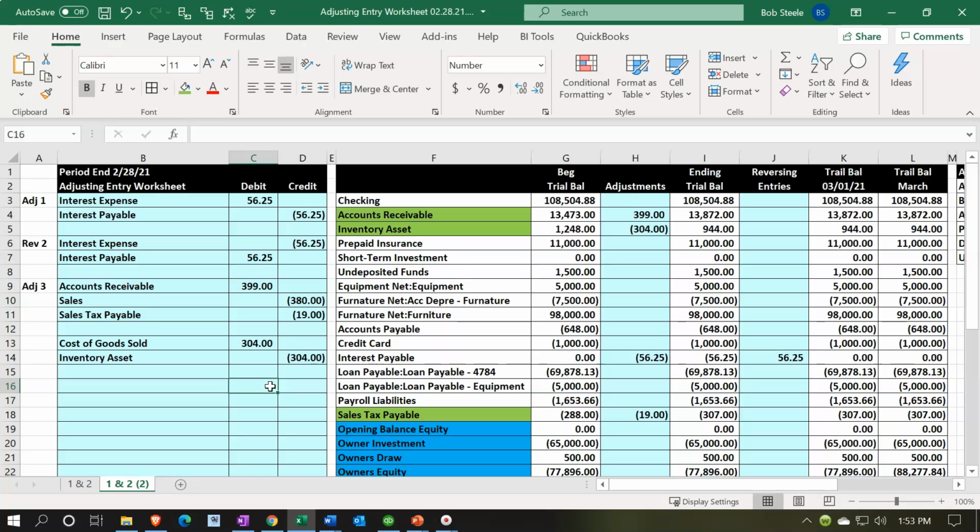Now, if you're doing this in a worksheet type of problem, it would look like this. This would be the adjusting entry. There was inventory involved, so I'm going to have to record in the current time period a debit to accounts receivable, a credit to sales, a credit to sales tax payable, the cost of goods sold going up, and the inventory going down. This is the normal journal entry related to an invoice, which we now want to pull into the current time period so that it's there before the cutoff date.